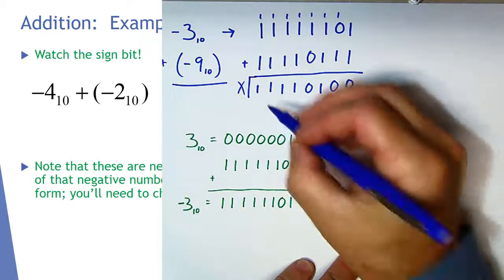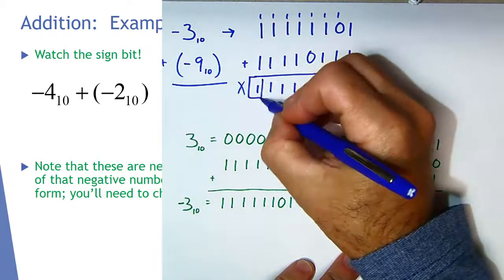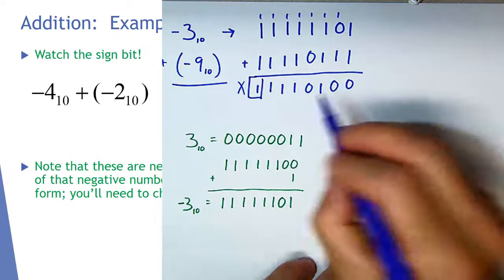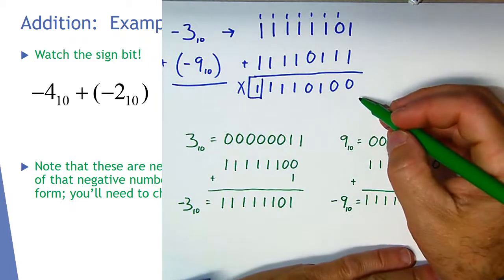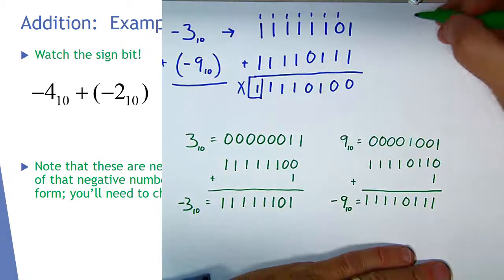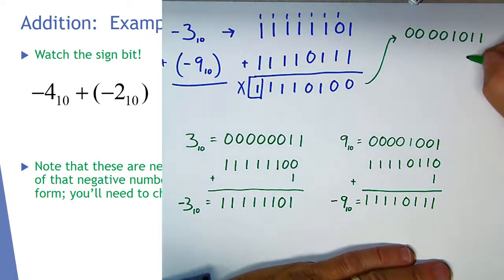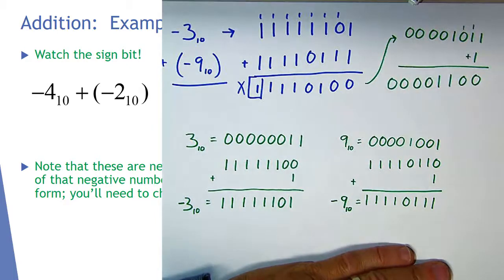And we've got our result. Here again, our sign bit turns out to be negative. That means we need to interpret this number. We can't take it at face value like we can with a positive number. So let's find the twos complement of this. Switch the ones and zeros, add 1, and there's our result.